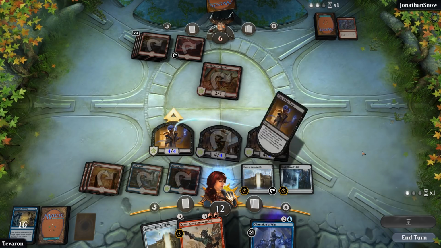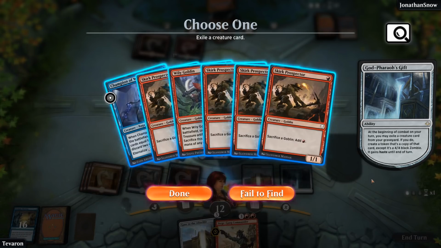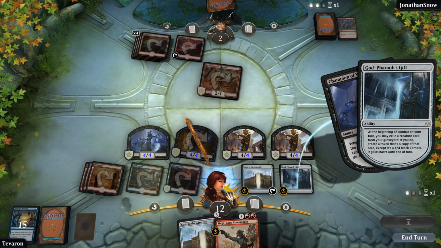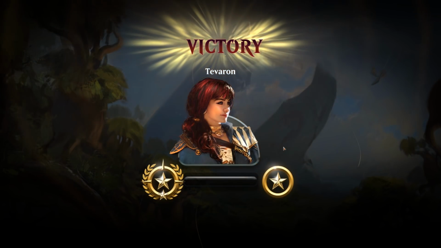Exert. And sure, Champion. We're not going to draw. Well, they don't give us the opportunity.